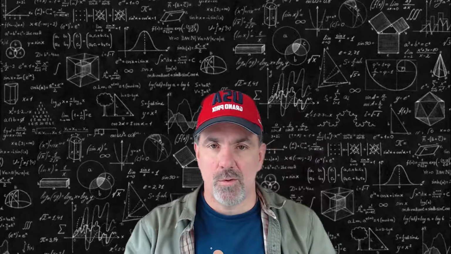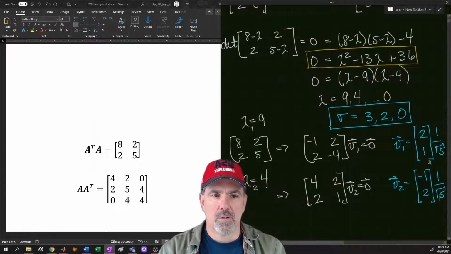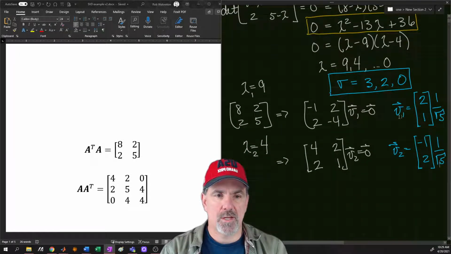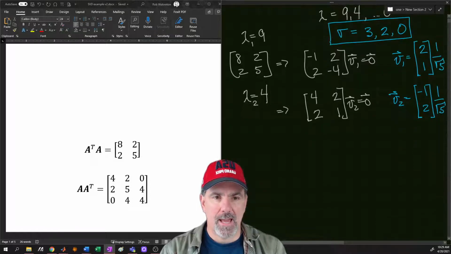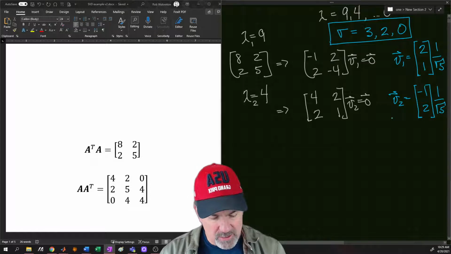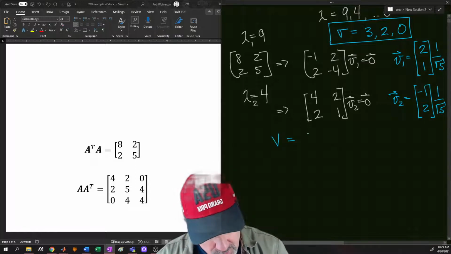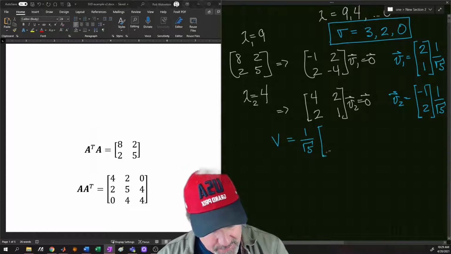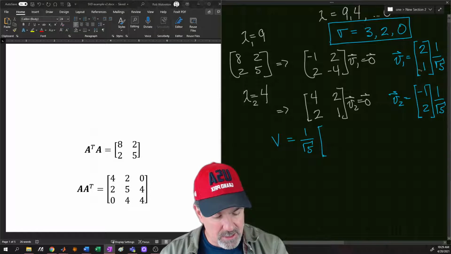All right, let's take a look at what we have for these two eigenvectors. So applying the eigenvalues, we come up with these two eigenvectors here. And now that we have those eigenvectors, we can certainly build the V matrix. Right, so the V matrix is 1 over the square root of 5, and oftentimes I'll put the 1 over square root of 5, the 1 over length, to make them unit vectors over on the right-hand side, just because it's easier than trying to jam that in front of it.